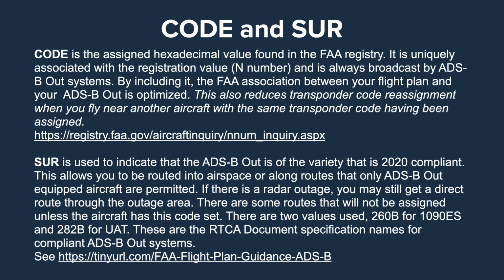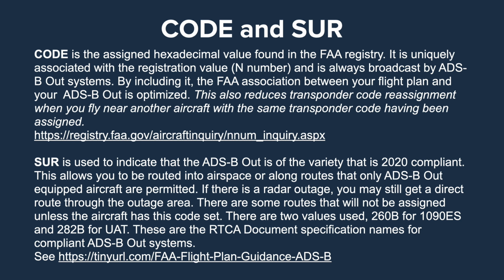What does this do for you? Well, this will reduce the transponder code reassignments you get when you get handed off from one controller to another, because the ADS-B is constantly transmitting out who you are. So they're not dependent on the radar sweep hitting your transponder with the correct code in there. That should save you a little bit of hassle, not necessarily time, but a little bit of hassle.